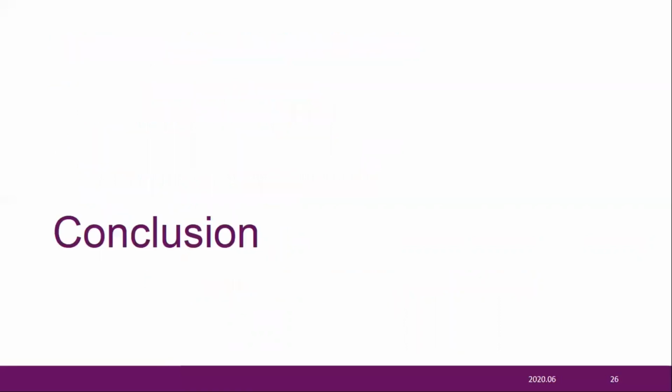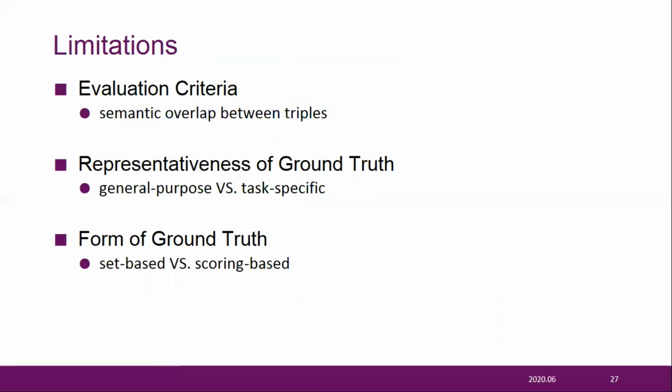And this is the final part of this report. First, I'll discuss the limitations of this work. The evaluation criterion we used in the experiment is the F1 score, which is based on common triples, but this will ignore semantic overlap between triples. However, it is difficult to quantify the extent of overlap, particularly when multiple triples semantically overlap with each other. In future work, we will explore more proper evaluation criteria.